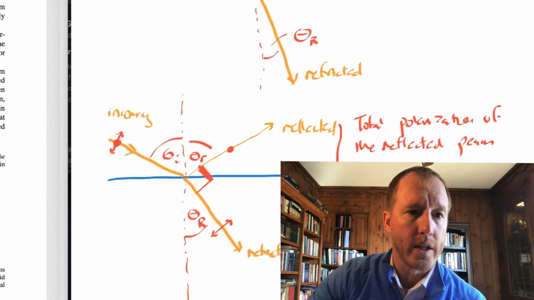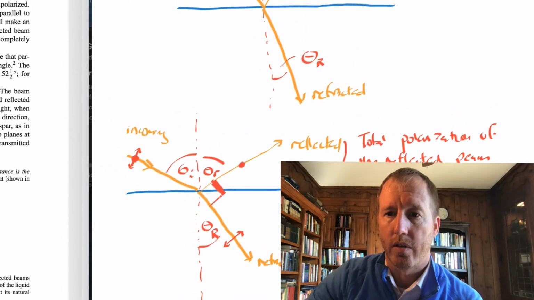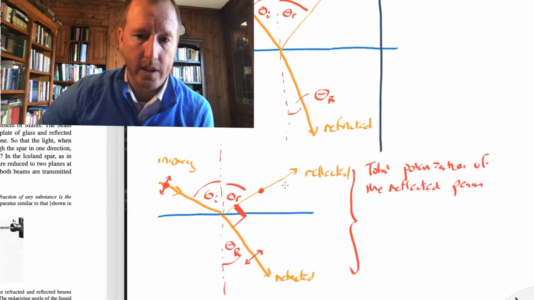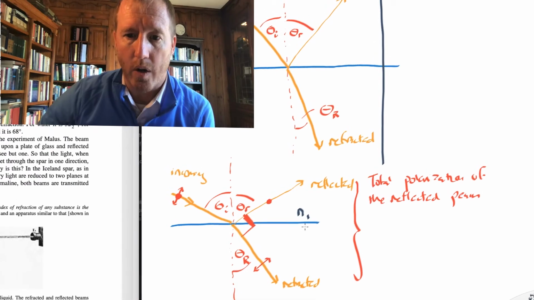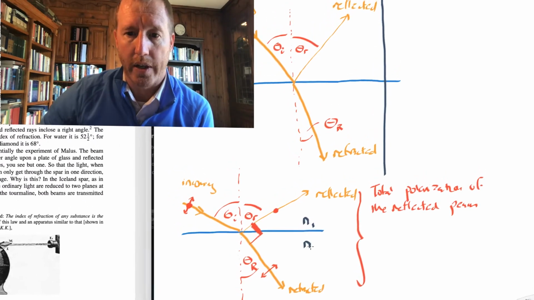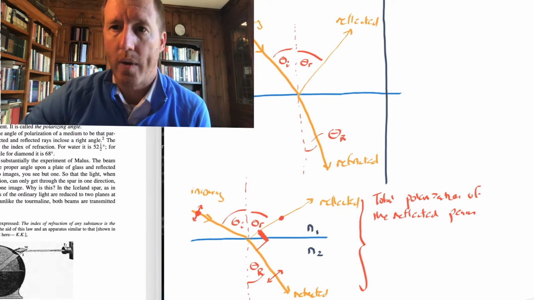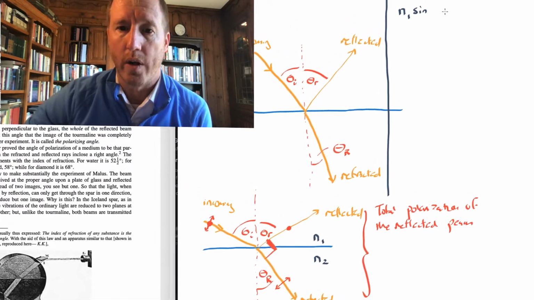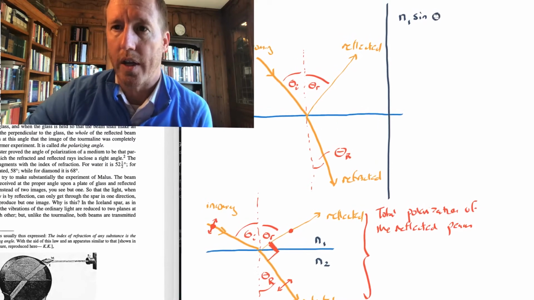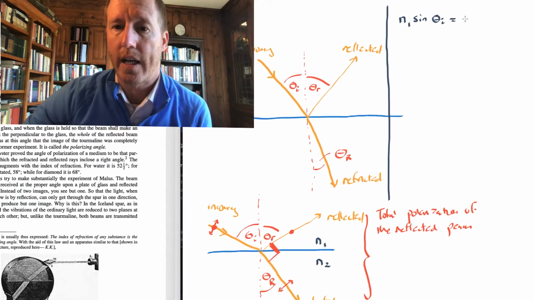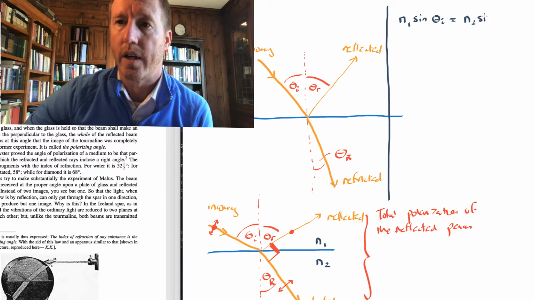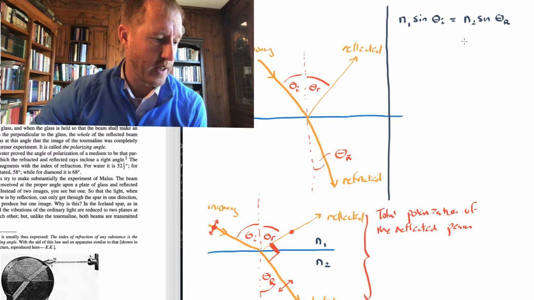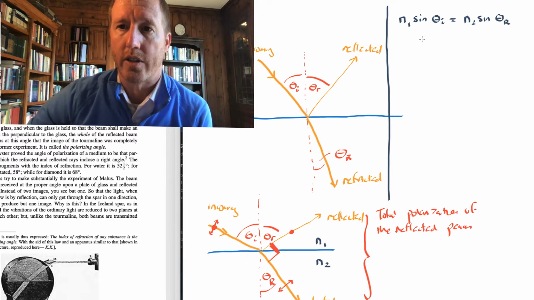So as always, I'm going to draw a vertical line here to create some real estate for myself. So as always, let's call this medium 1. We'll have a refractive index n1 and n2 like that. And so we have, for the law of refraction, n1 sine theta 1. And in that case, sine theta 1 would be sine theta of the incident ray. And that has to be equal to n2 times sine of theta 2, and that would be the angle of the refracted ray. Okay?